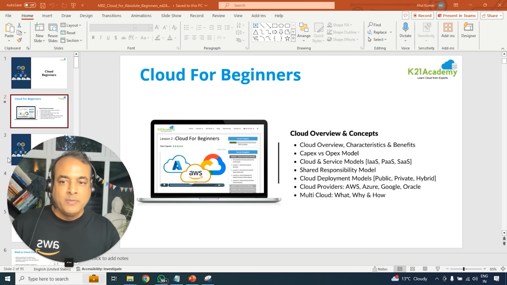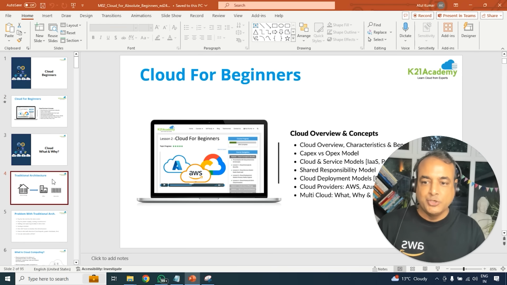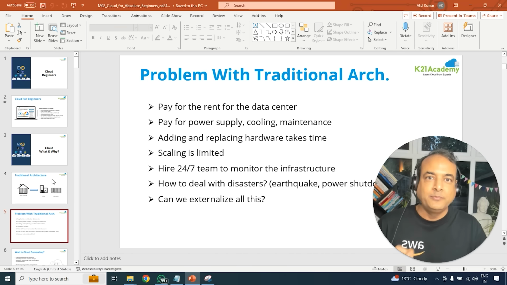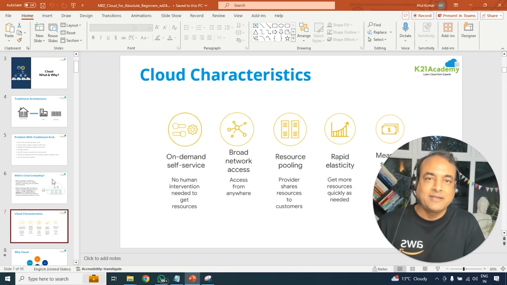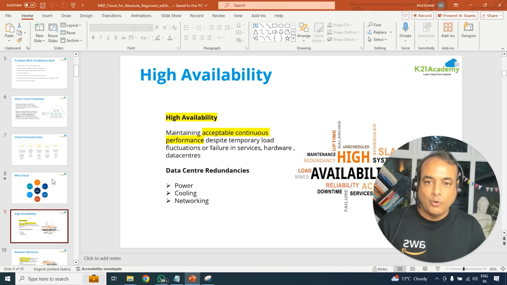We'll begin with cloud basic concepts, where we cover cloud characteristics, overview, and properties and benefits of cloud. We'll begin our journey with what the cloud is, the traditional architecture, what the problems with the traditional architecture are, what exactly cloud computing means, and the characteristics or properties of the cloud, why cloud is becoming so famous, including some of the key concepts that you should know whether you are working on cloud or working in IT in general. You should already be familiar, or if not, we'll do a recap.